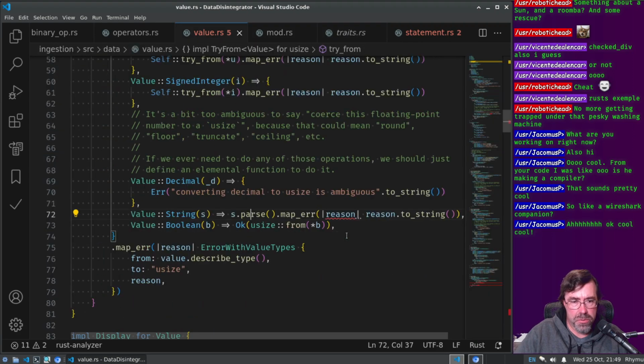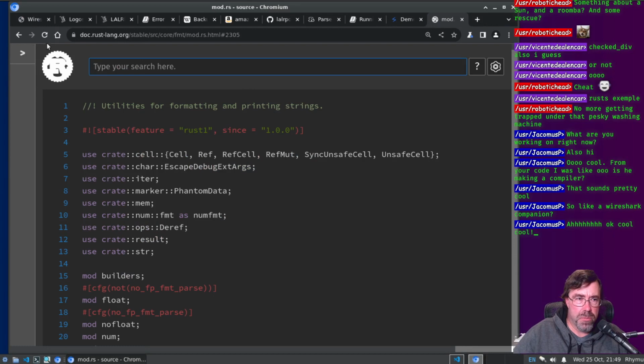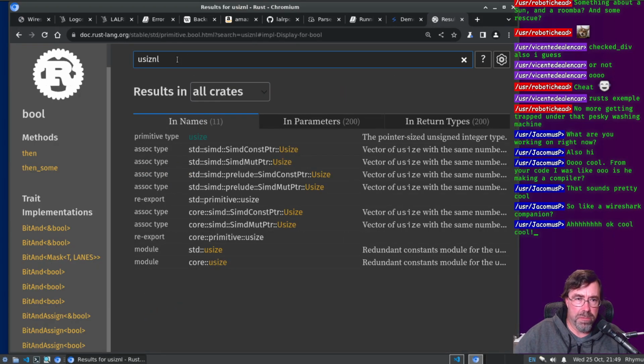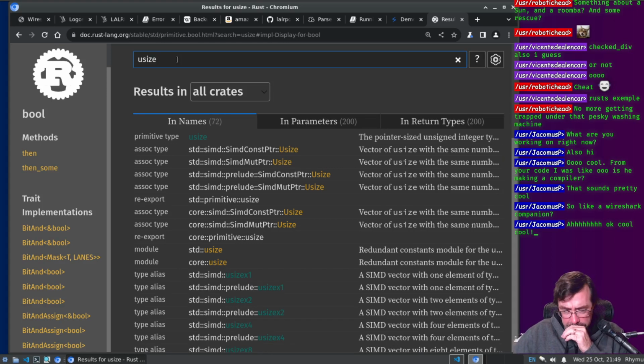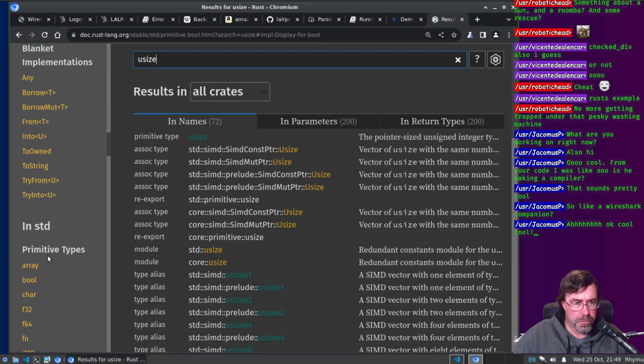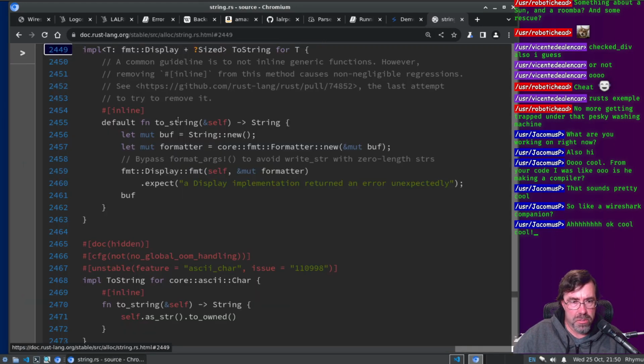The thing is we're ending up in a trait here. Let's go back. The usize, the implementation of toString or something like this, right? There's a blanket implementation that uses the display trait.